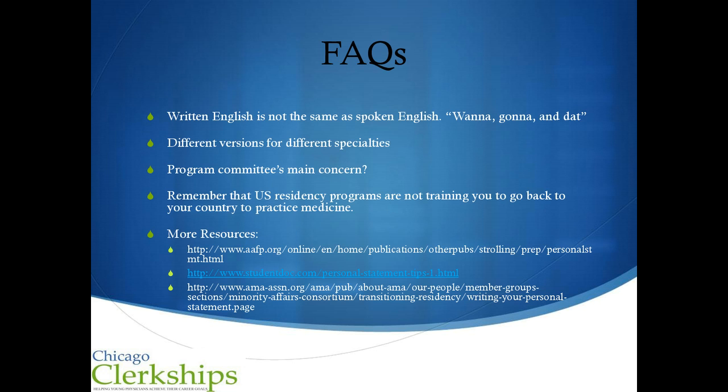Well, they're going to look initially at your Step 1. That's the first filter. Sometimes they take a combined score, Step 1 and Step 2 CK. They want to see that you have the academic abilities to get through residency. That's the first thing they look at: is this person prepared for residency intellectually? After that, they look at everything else. They want to know that you can keep up and that you're going to pass Step 3 and pass the boards. So Step 3 is another indicator to them that you can do it.